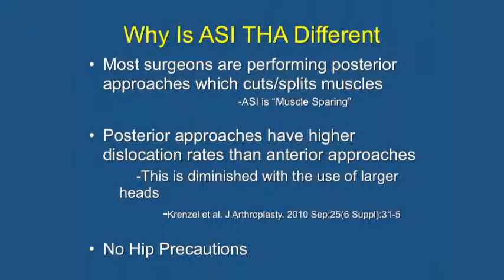Just think of it this way. The bigger the prosthetic ball that we put in for your hip replacement, the bigger the artificial ball, the less likely you are to dislocate. You with me? More range of motion in your hip with the bigger ball. The smaller your socket, the smaller the ball I can use. So if you have a small socket and I have to put a small ball in and you have a high preoperative range of motion, you're at a higher chance of dislocating. Does all that make sense?